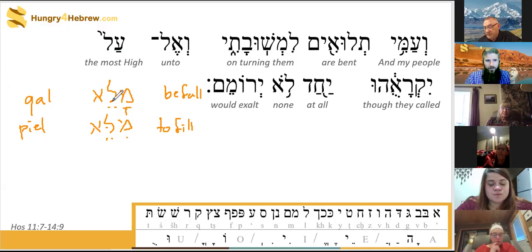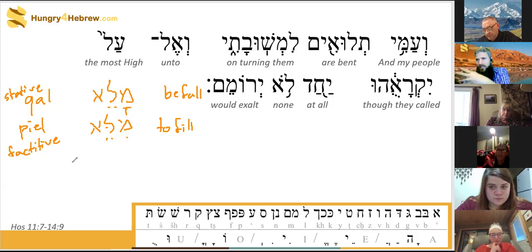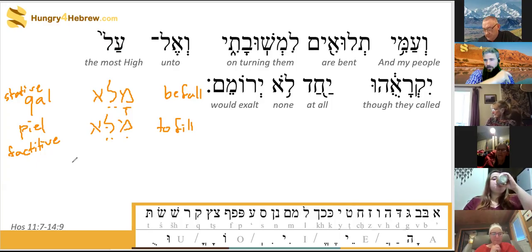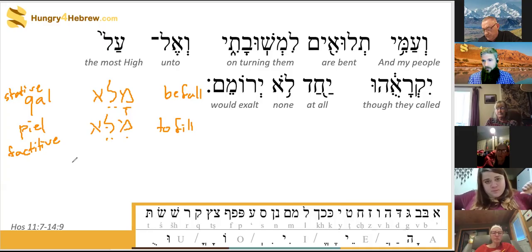So if this one up here is called stative, state of being verb, the Piel makes it factitive. I think I spelled it right. If not, whatever. It turns something into that state of being true. So the glass is empty. Joe Blow comes over and fills it up. He just did the action of mile. He filled up the glass. Now the glass is male.